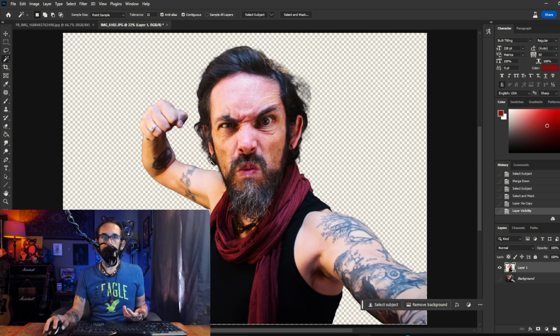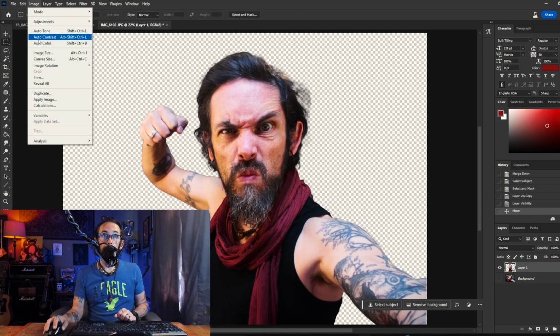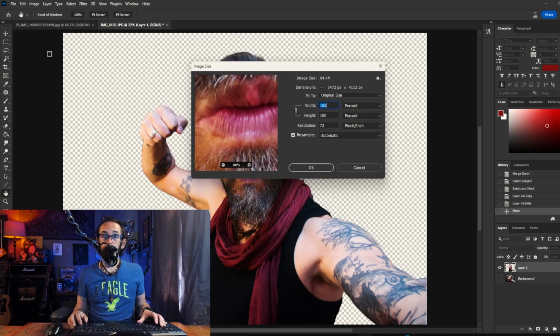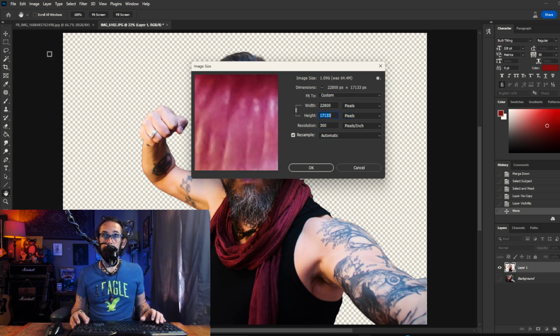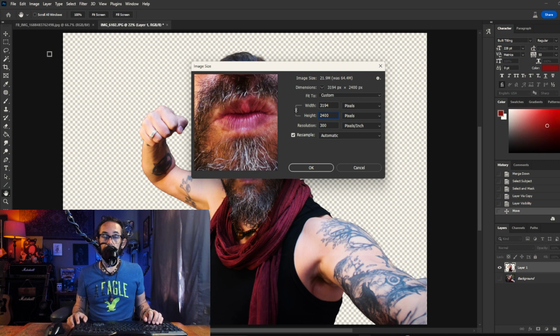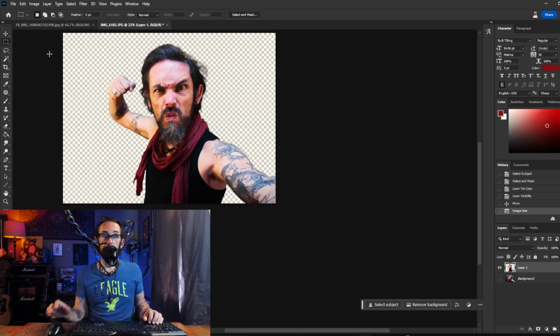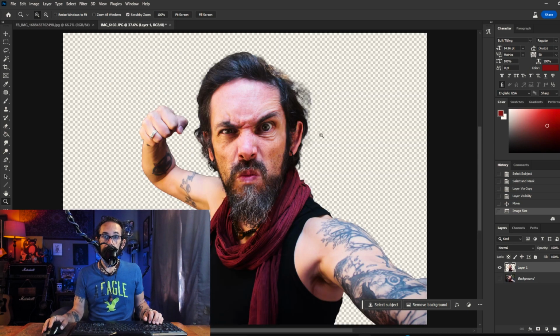So whatever's in the background is going to come through those little areas, that negative space that you see in the hair and throughout the body. So the next step is you have to make sure that your image size is set to 300 DPI, and then you can set the pixel width. I go with 2400. There's actually a video that I learned this from myself, and I will link it in the comments below so he can get the proper credit that he deserves here.